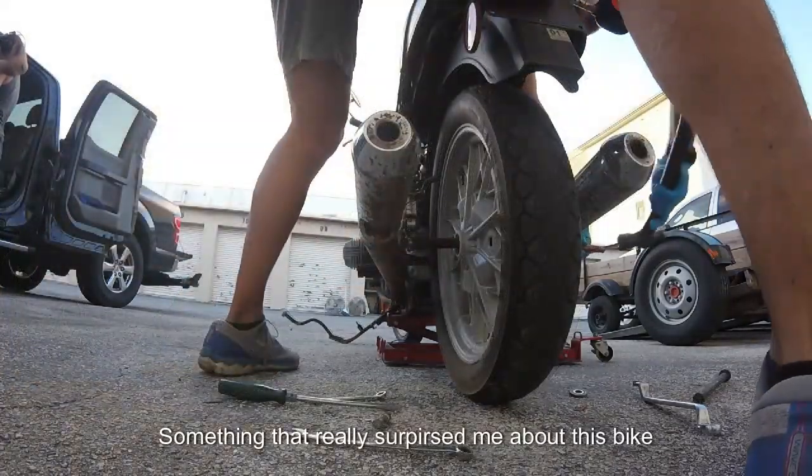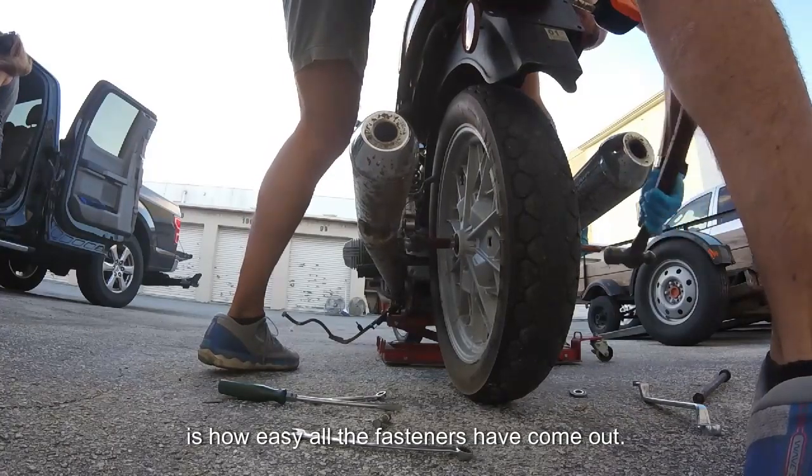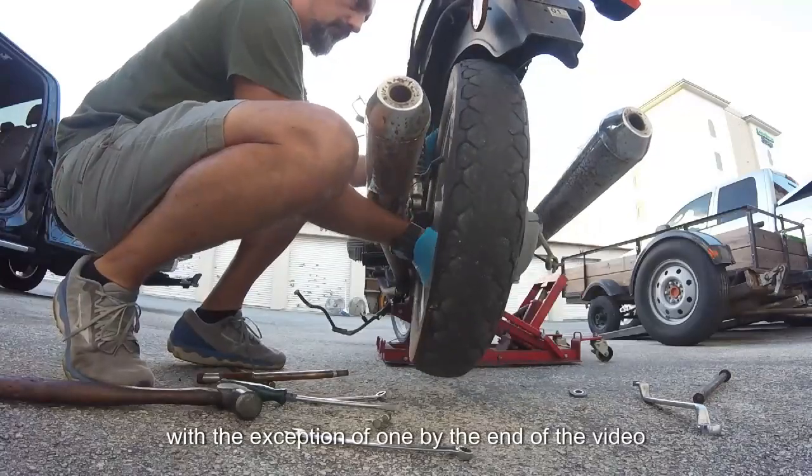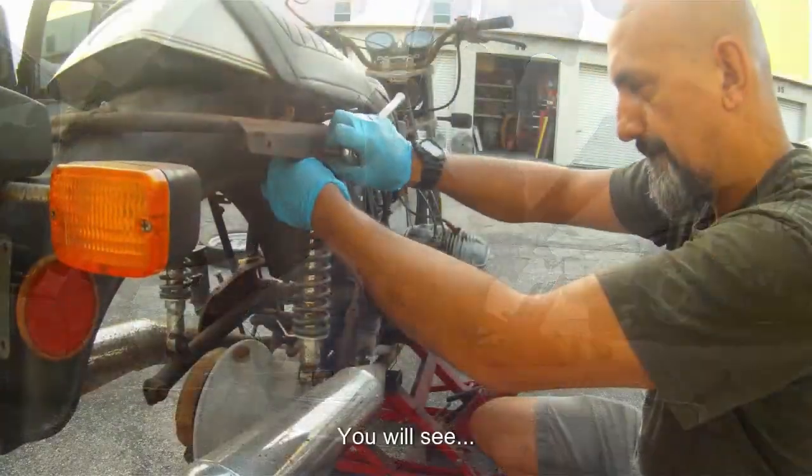Something that really surprised me about this bike is how easy all the fasteners have come out. Every screw has been very easy to remove, with the exception of one by the end of the video. You will see.